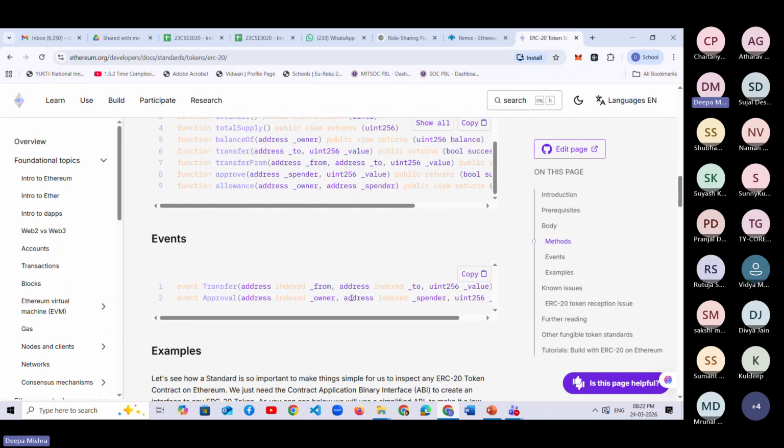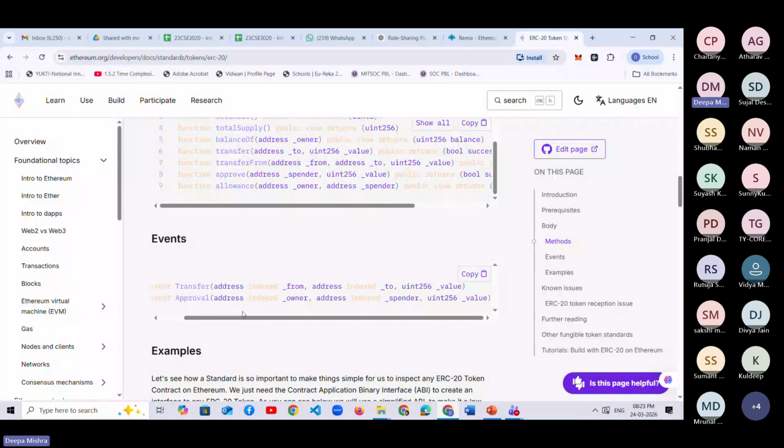Coming to the events, majorly it requires two events, transfer and approval. Whenever there's a transfer of token from one account to another, it should be emitted and recorded onto the blockchain. And whenever there's an approval, okay, you can see the parameters which are required.